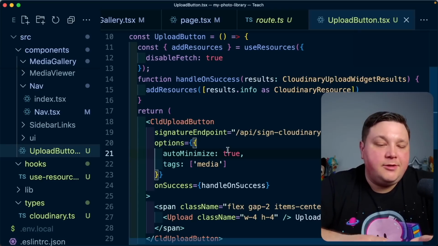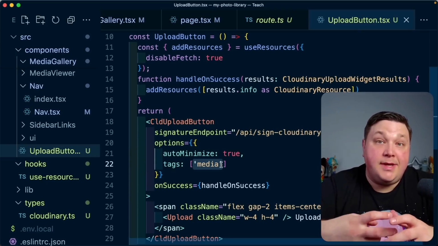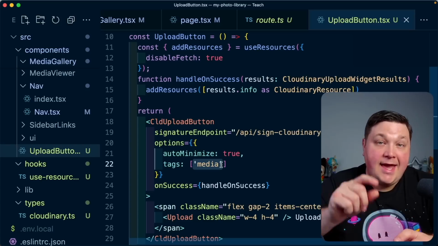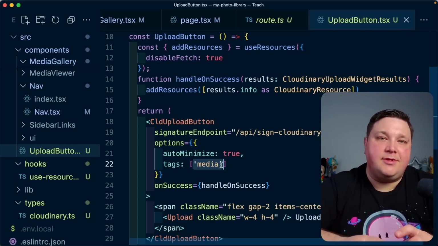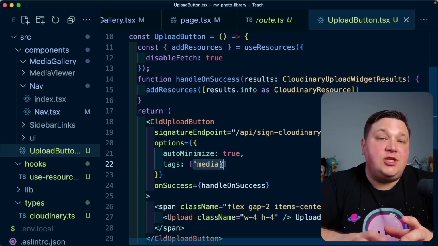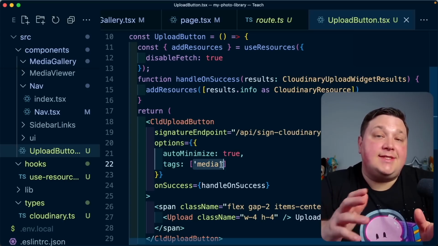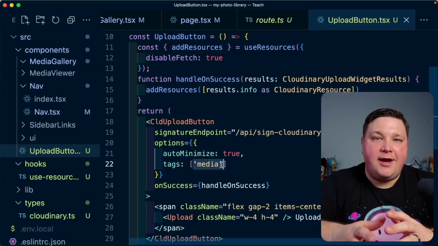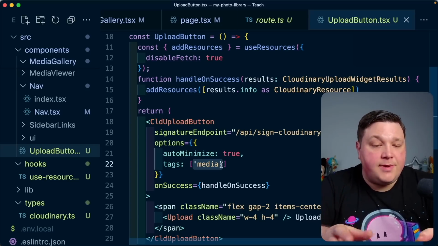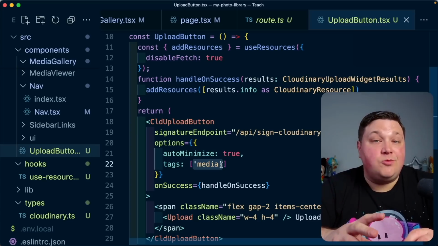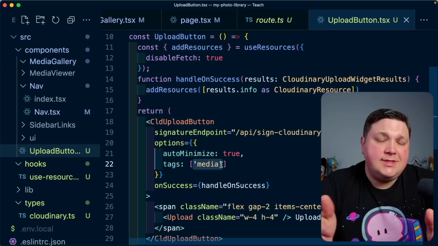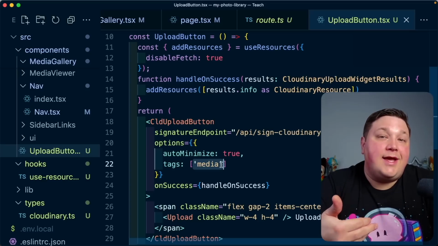Now, personally, when I'm creating strings like this that have an actual meaning and representation throughout my application, I don't want to have to manage that tag every single place inside the application separately. So we can define that in a central location so that we can easily adjust that if we need to, if we ever want to change that tag, for instance, or maybe depending on the environment, or if you want to share this code, maybe other people want to use other tags like I did with PhotoBox. So we have one of two options where we can either define a constant inside of our project, or we can set up an environment variable, which is kind of a way I like to handle that.